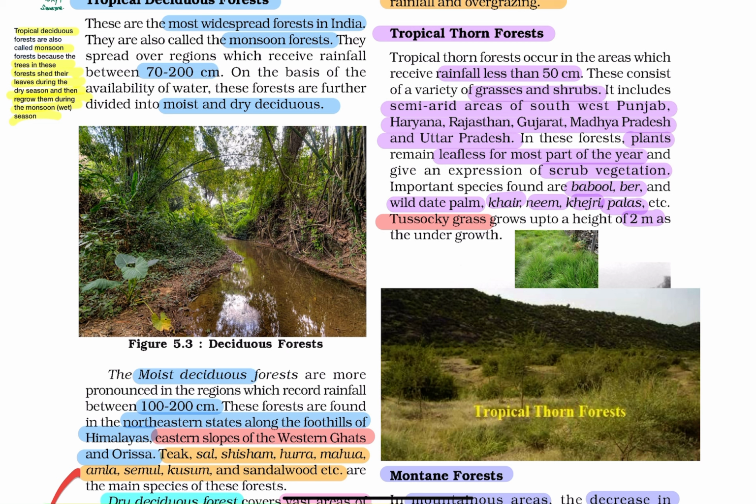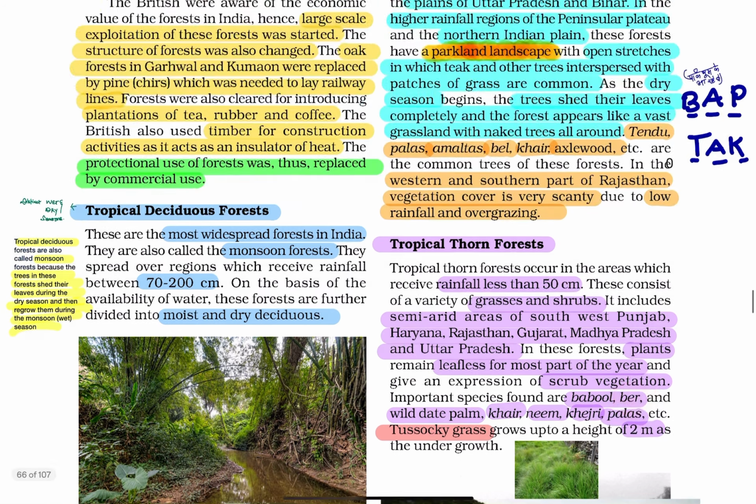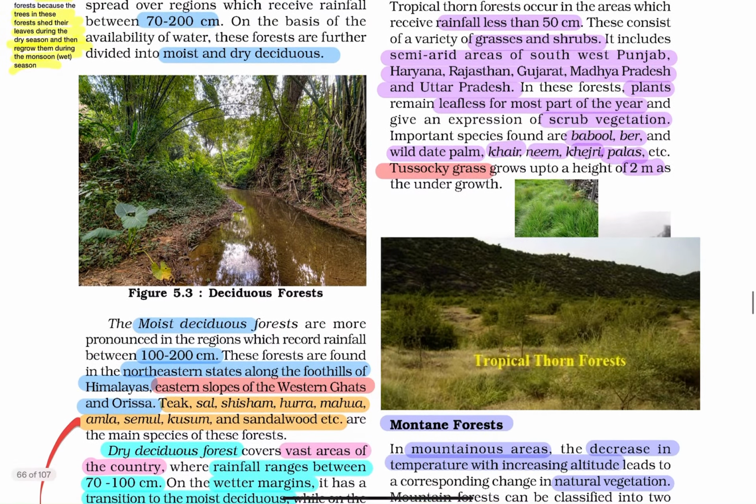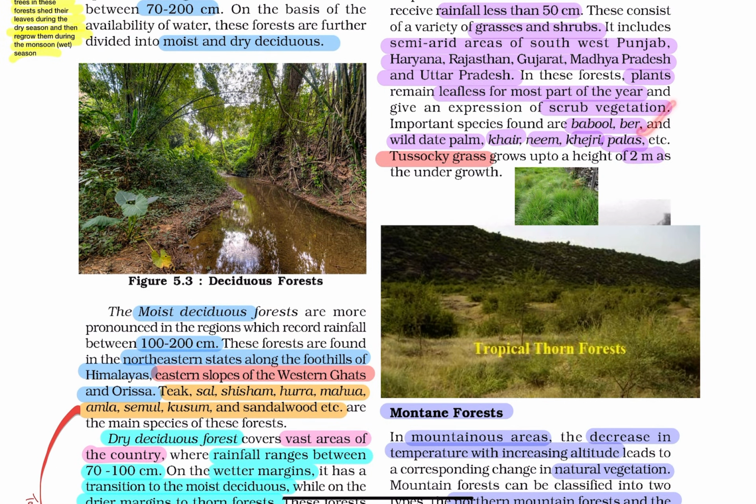In the last video, when we were talking about the tropical deciduous forest, I explained one thing about bael, right? I said don't confuse it with bear. Like there it is bael, amaltas, palash, all that. And here I'm talking about the bear, which is in the tropical thorn forest. Then we have babool, khejri, palash. Palash will get repeated, khair will get repeated. Khair is also a kind of deciduous vegetation. Then wild date palm and neem, right? There are certain vegetations which will repeat in both types of forest.